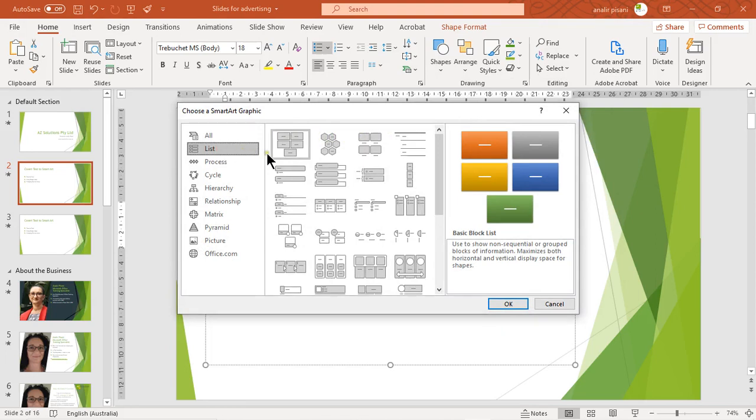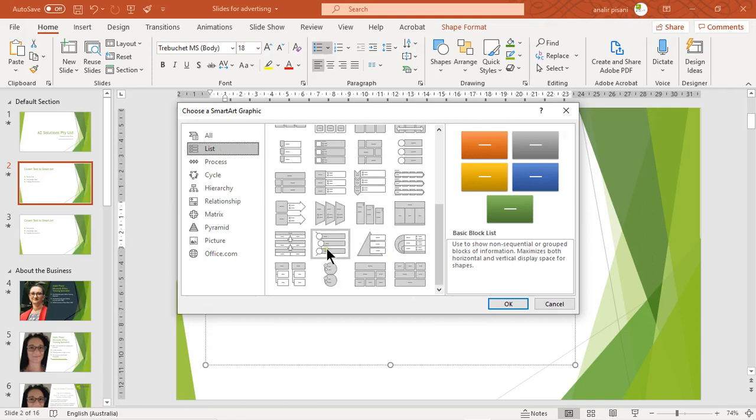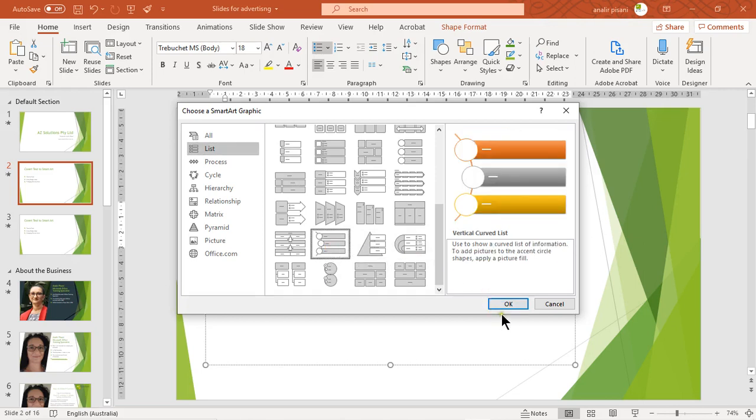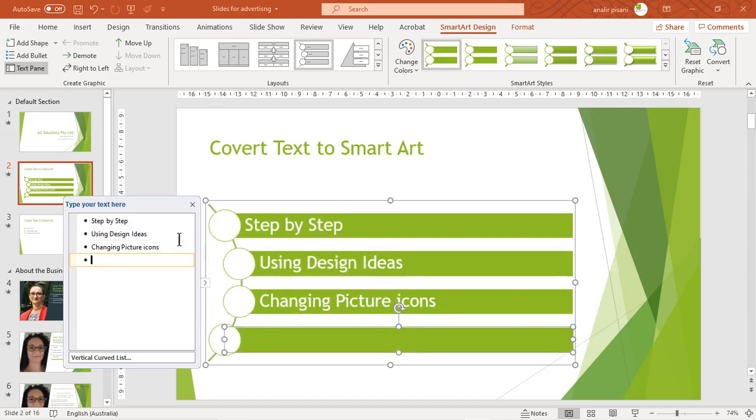And from the list option, you can then come and choose from a variety here. You won't be getting a preview like we do in most Microsoft Office situations. In this one, you will have to select, hit OK, and then see the change that's made. Once the change is made, you'll get this little window here that appears. So if you need to add more, you simply treat it like a normal bulleted area by hitting enter and then type another piece of text.